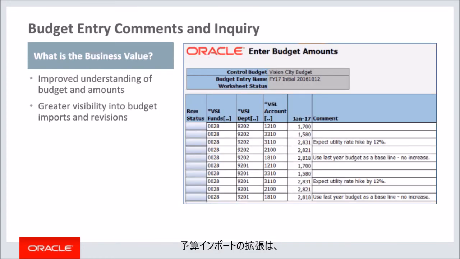The budget import enhancements provide a better understanding of what is being budgeted and capture any additional information using the new comments field during the budget import process. Budget managers can now have greater visibility into the budget imports and revisions by viewing all budget entries and the details of the budget amount lines in the new budget entry pages.